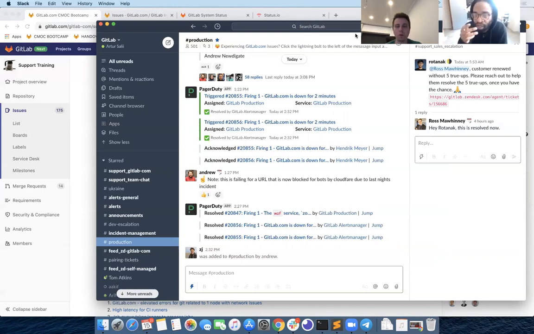With the new rotation, and this is something I need to get clarity on, I'm not sure if I respond after being paged, because even with the things that were happening yesterday, I never got any pages in PagerDuty. So that's something that's not clear to me that I need to get clarity on. I'm not sure if it's working properly, but that's a really good question. I just don't know the answer to it yet.